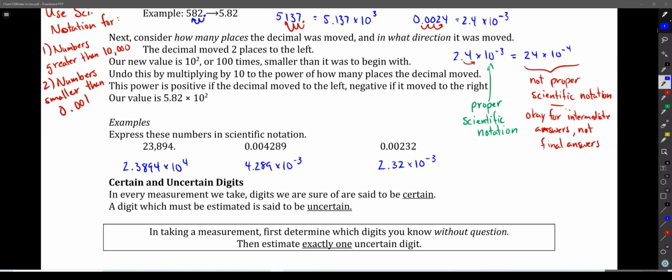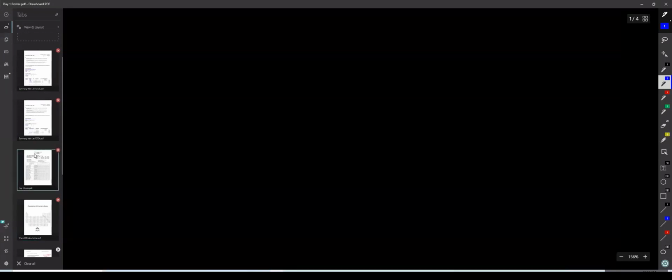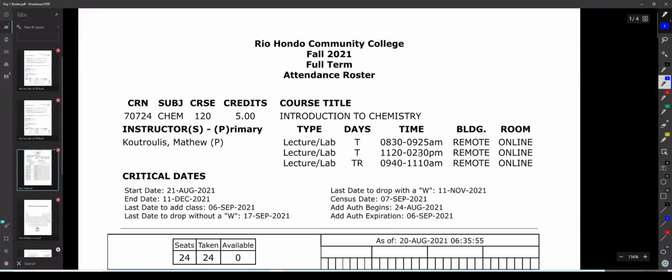Question about, is this lab time? Not yet. I don't believe so. Let me double check. We go from 9:40 to 11:10 or 11:15. So we're still in lecture time. Okay, let me double check on that. But yeah, we're still going until, I will usually go till 11:15. Okay.